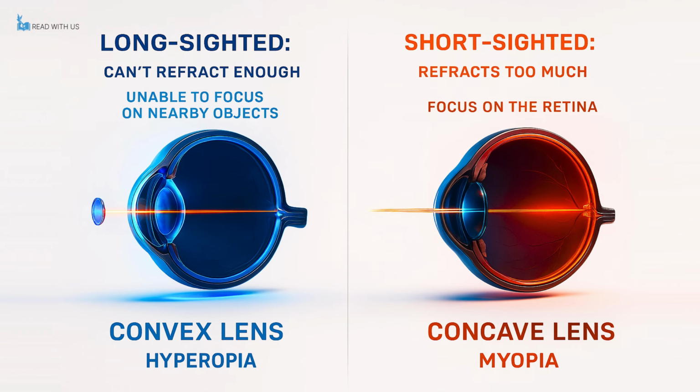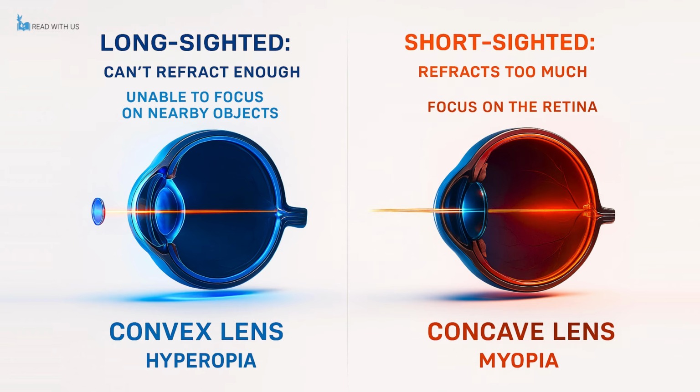Now, let us consider what happens when accommodation does not function correctly. If the lens cannot refract light strongly enough, this results in long-sightedness, also called hyperopia. People with this condition can see distant objects clearly, but struggle to focus on nearby items. In a hyperopic eye, light from a near object is not bent enough, so the rays do not converge before hitting the retina, causing the image to appear blurry. It is as though the image forms behind the retina.